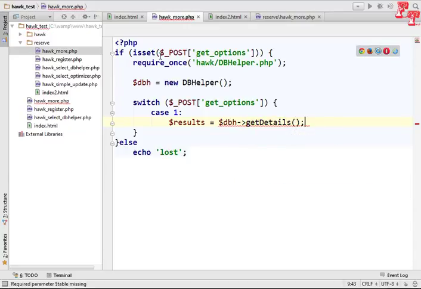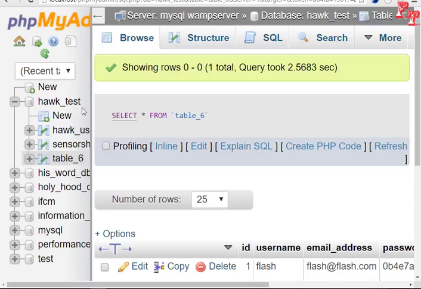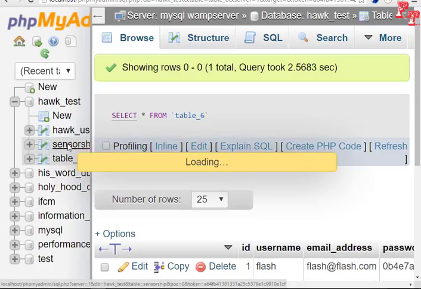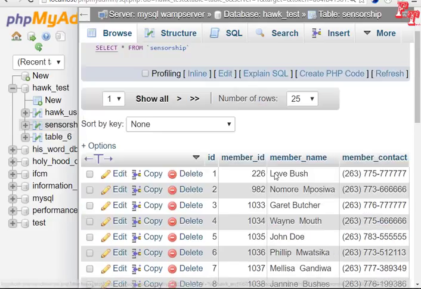Alright, now let's see what this thing can do. It takes 3 parameters: the table, the where column, and the where value. Let's say you are reading testimonials, and from those testimonials some have been approved and some haven't been approved. Unfortunately, in my case, we are not working with this one. I imported a table and named it censorship. Let's try to manipulate things in this table. Okay, it's a list of people.